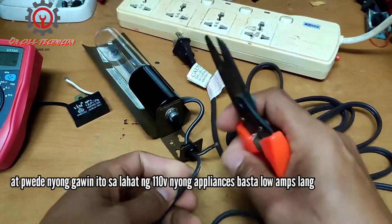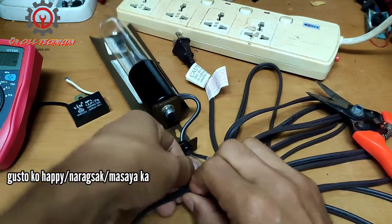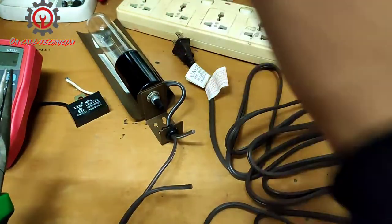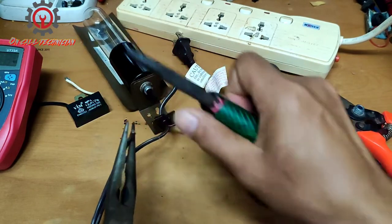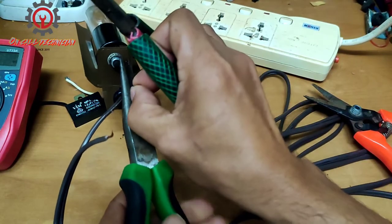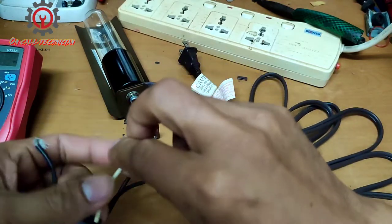Convert this one here. Don't worry, this technique, we learned this from technical school. And I'm gonna share it to you so you can do this once you have appliances. Take note, this is for low temp appliances, huh? Do not apply it with the high temp appliances. This is 110, and we gotta convert this without using a transformer.